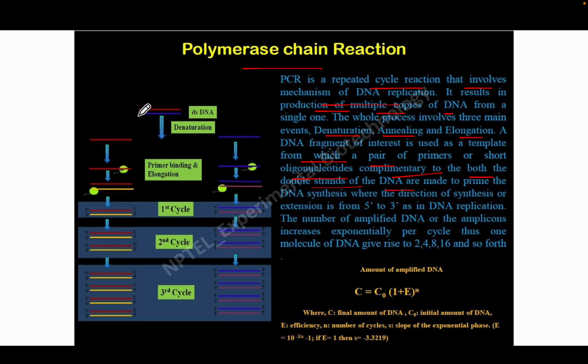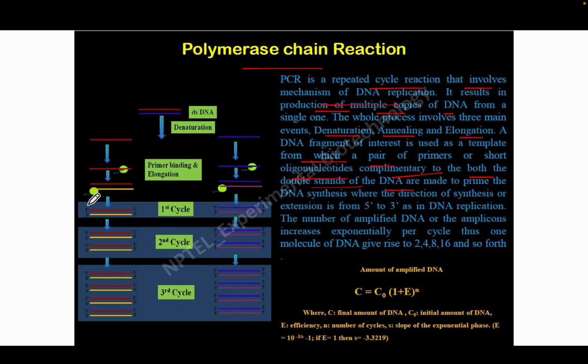So at first, we have double stranded DNA, but we need to denature it, so it becomes two single strands. Now we'll add primer, so we have to induce primer binding. Whenever the primer binds, it will start elongation, and the whole double stranded DNA will be produced. So we'll do it in 1 cycle, 2 cycles, and 3 cycles, and so on. Generally around 25 to 30 cycles people give in a PCR reaction.